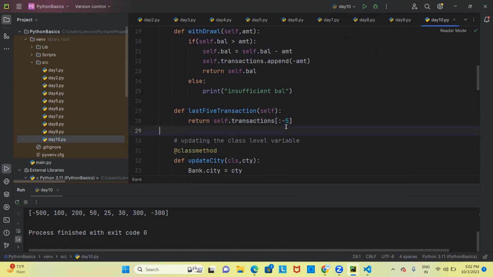You need the starting range, not the end range. So from -5 to the end of the list.